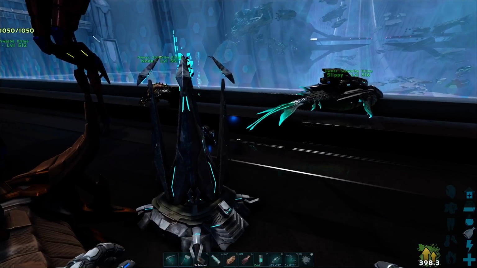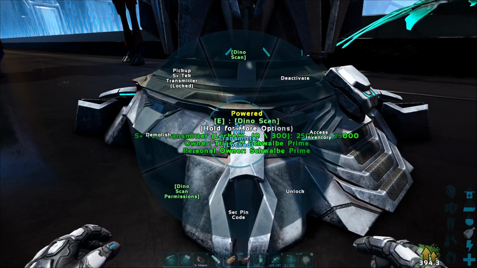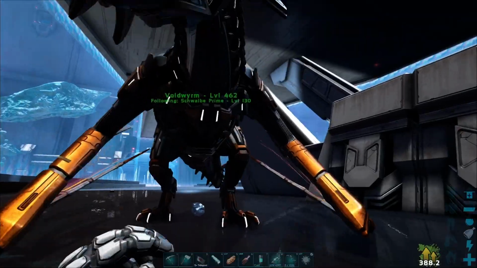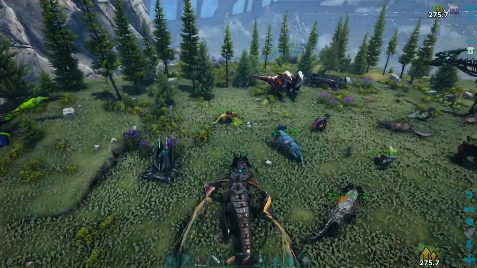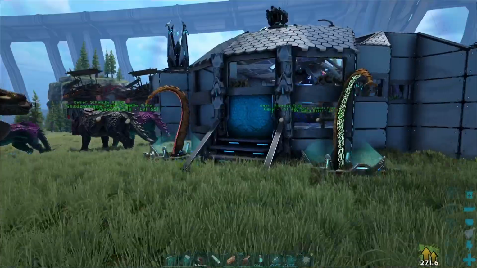All right, well, I guess we'll go ahead and bring everyone home. And, oh, that's the transmitter, not the teleporter. Here we go. All right, let's make sure the Voidworm is actually in range. There we go. All right, time to go home. Voidworm is home. Now we just got to build the cloning chamber.